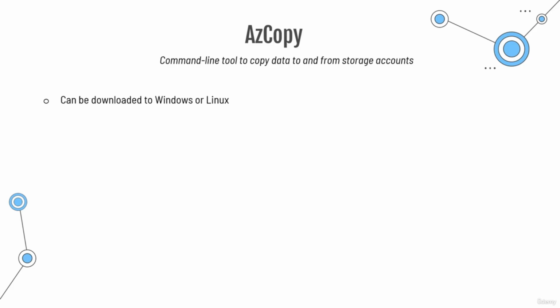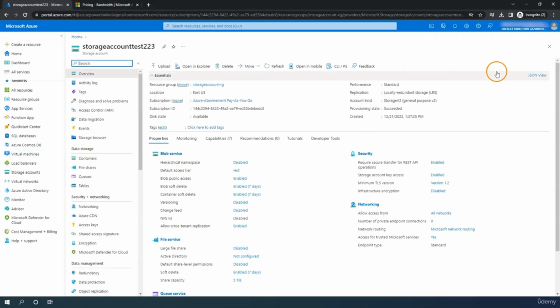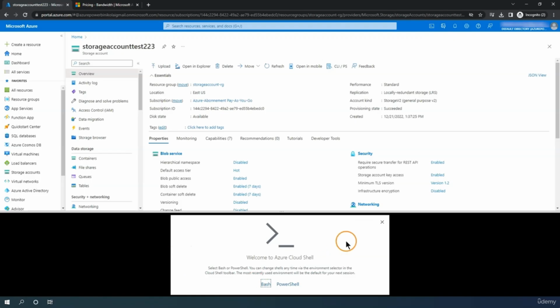We can download this tool just to Windows and Linux and install it there and then use it locally on our machine. But we can also use it from within the Azure Cloud Shell. This means if we are in our account, we can access this Cloud Shell right from the portal. And we'll talk about this Cloud Shell later on, and then also we see how this works and what we want to use this for.